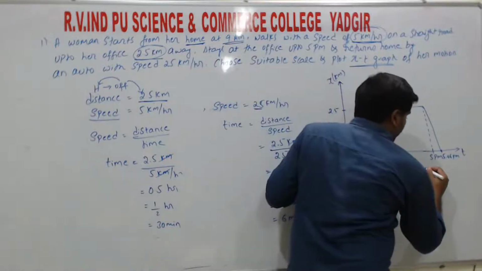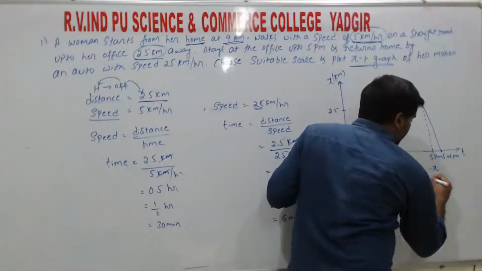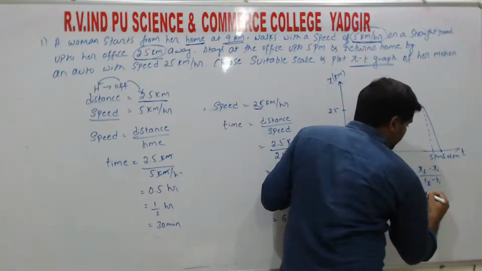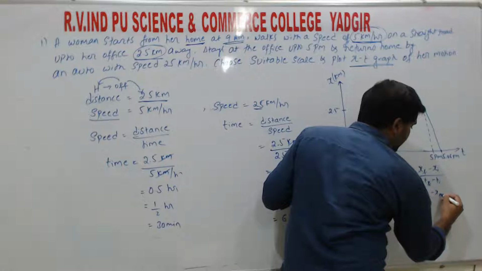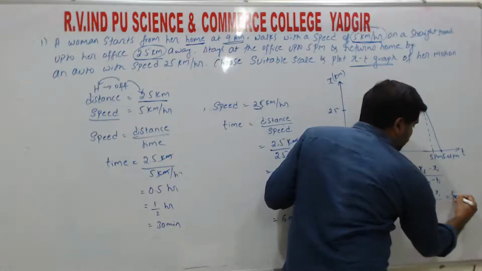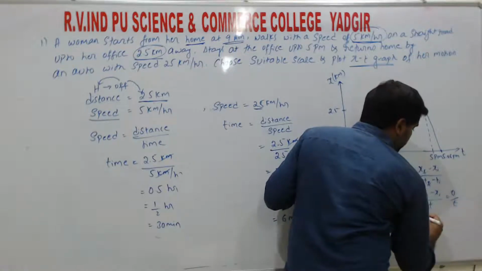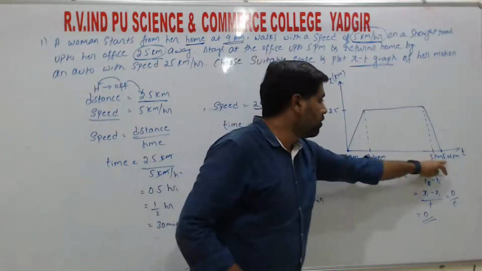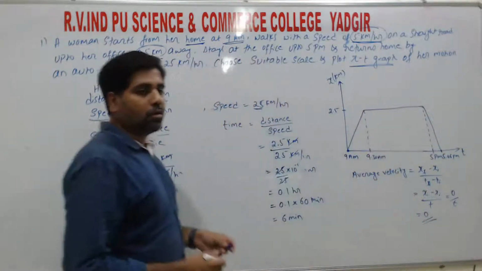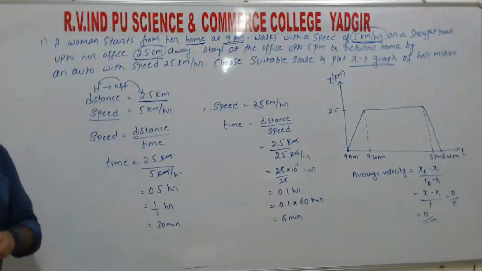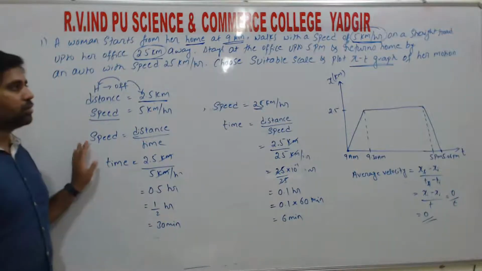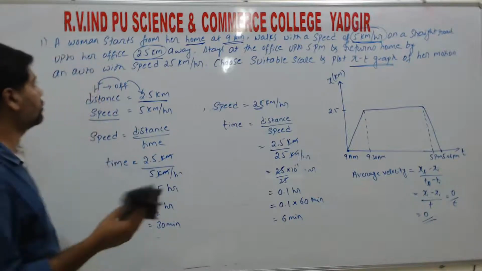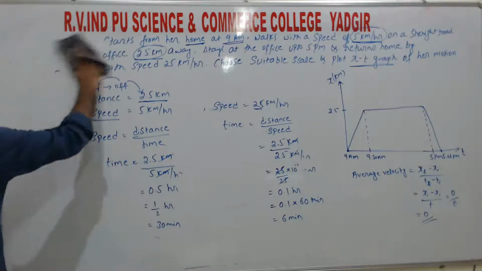Hence, xf minus xi divided by tf minus ti. So it becomes xi minus xi divided by time, so 0 by t. So the average velocity is 0, because the initial and final points are both home. That's why the average velocity is 0, right? Take down the second problem.